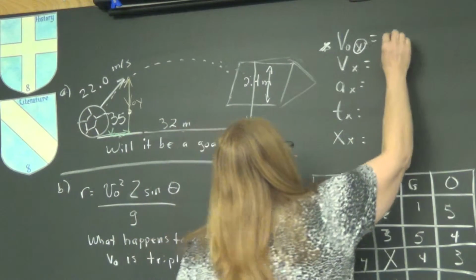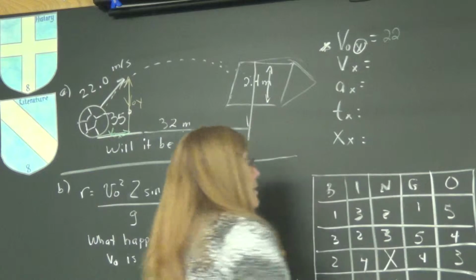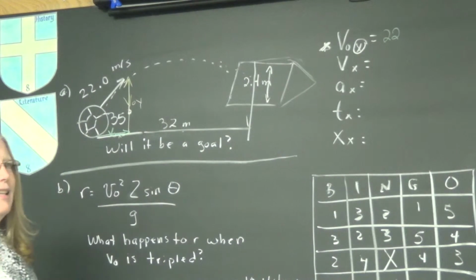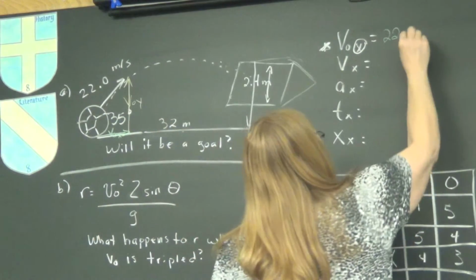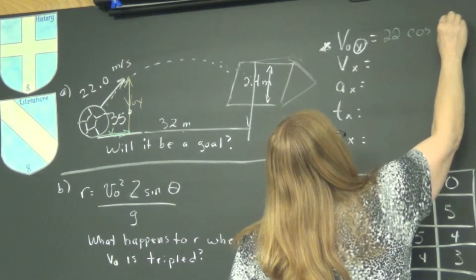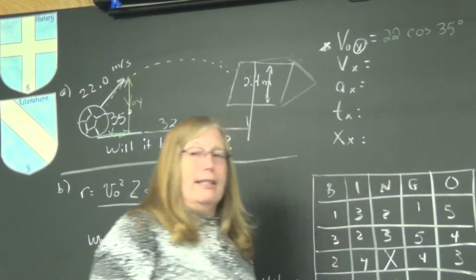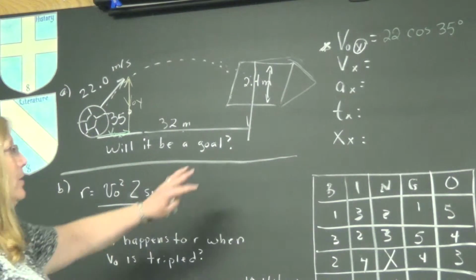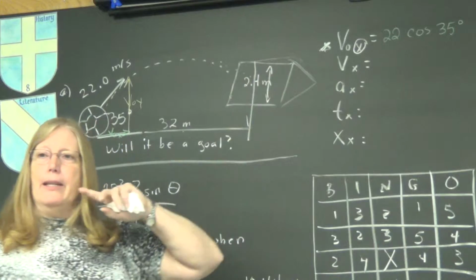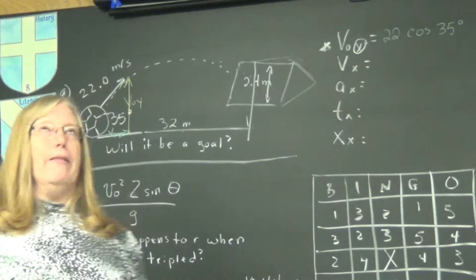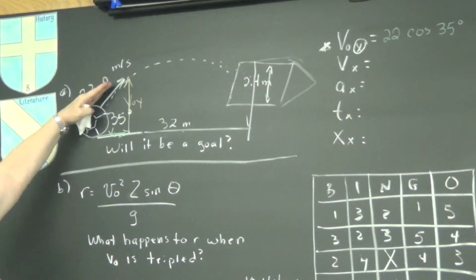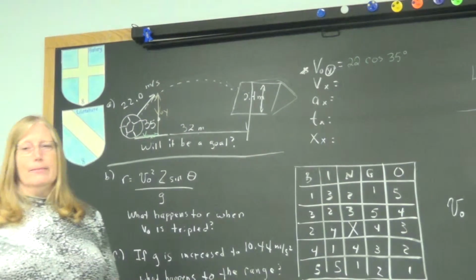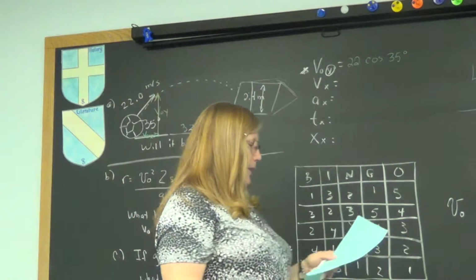It has something to do with the 22, but it's altered somewhat. Do you recall? 22 cosine 35 degrees. Right. Could you get that number for me, please? All right. This is the number one spot on the testing day where students lose points. They do put 22 in here, but it has to be adjusted by the fact that this is at an angle, and we're only interested in the horizontal part of that. All right. 22 cosine 35.